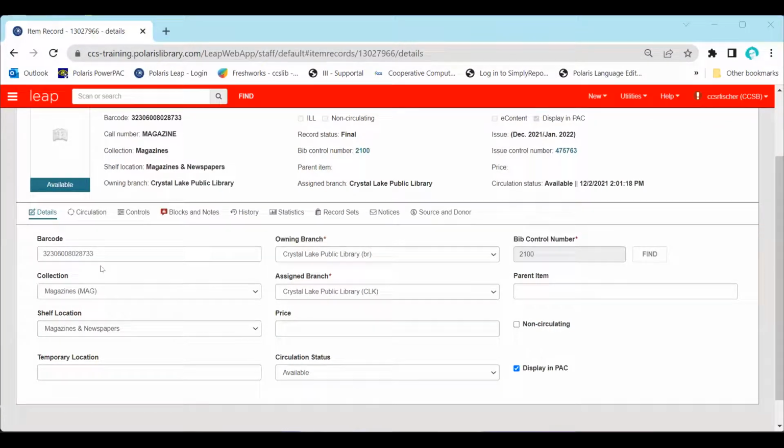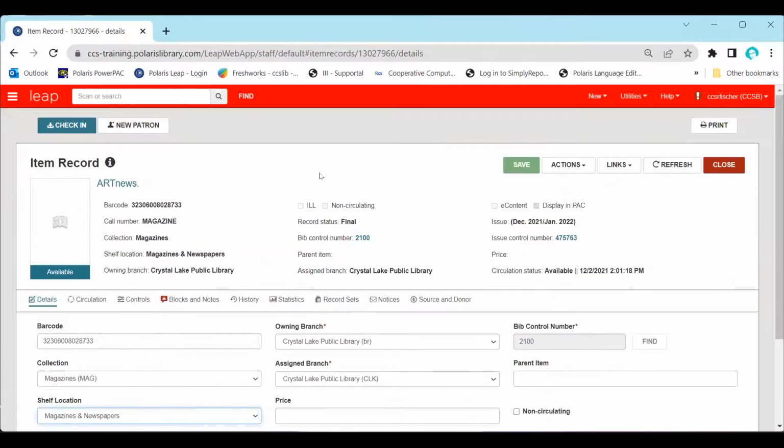And the shelf location is on the details tab right here. Does anyone else need more time to try your tasks in Leap?